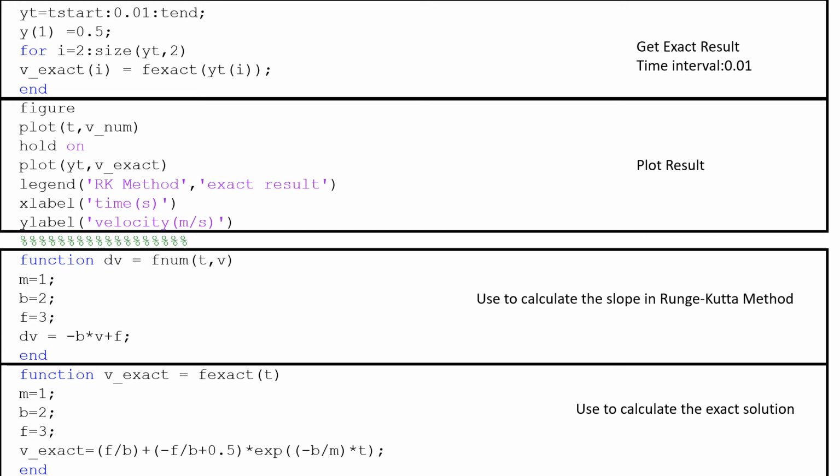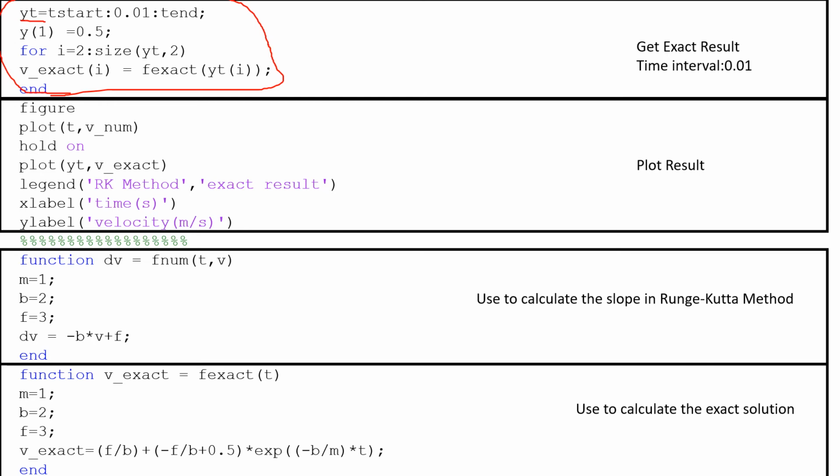And then we can see the other part. I create this because I want to compare the numerical method and also the analytical method. So we also need to calculate the analytical solution. I run code to calculate the analytical solution.